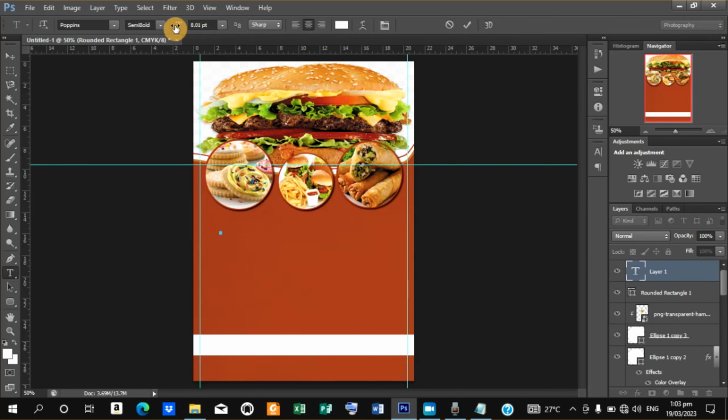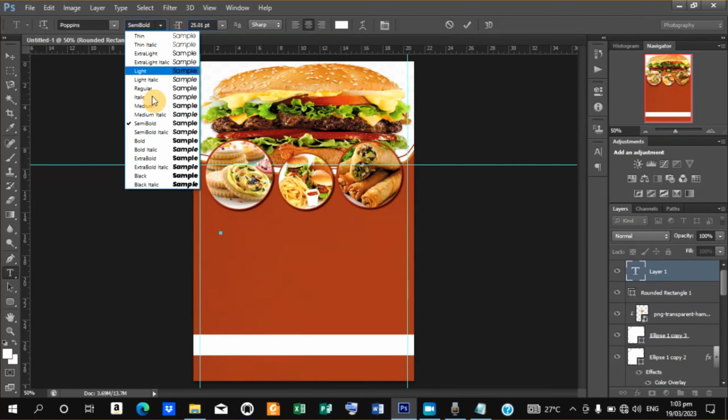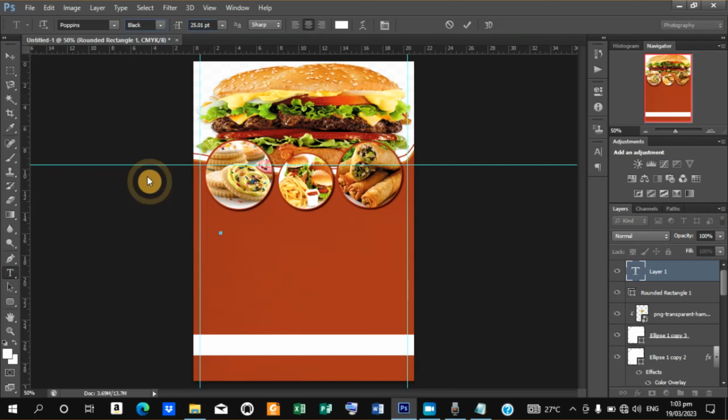I want the text to be a little bit big, so I will open it up a little. I want to open it up to say 30. Okay, 30. Cool. The name of the font we are using is Poppins, and I want to make it a little bit bold, so let me put it on black. So black.